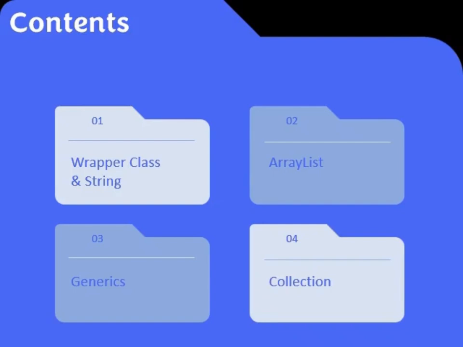First, wrapper classes that turn primitive types into objects. Next, strings. Second, ArrayList, which is a kind of array with a flexible size. Third, generics, which act like guardians to ensure the safety of your code. And finally, something like a box that can contain all of these. We'll also cover collections and iterators, which are like master keys that let you look through the contents of a collection.